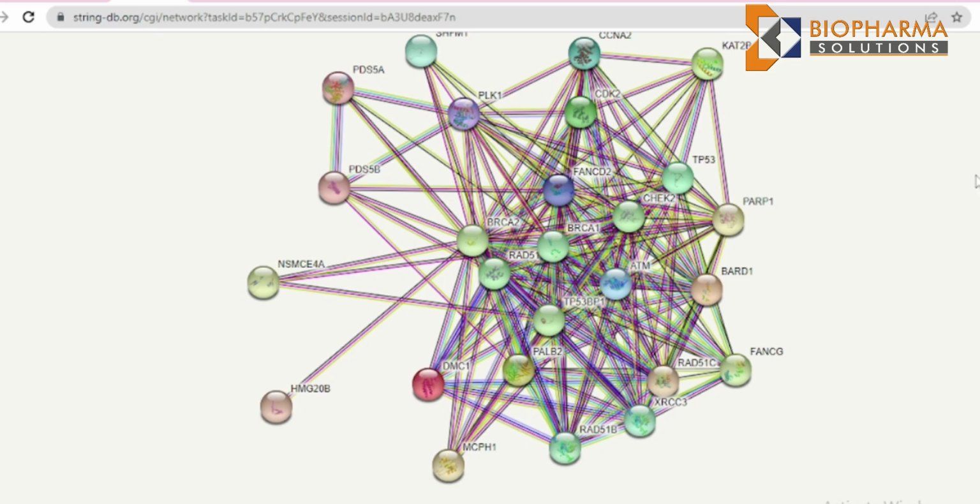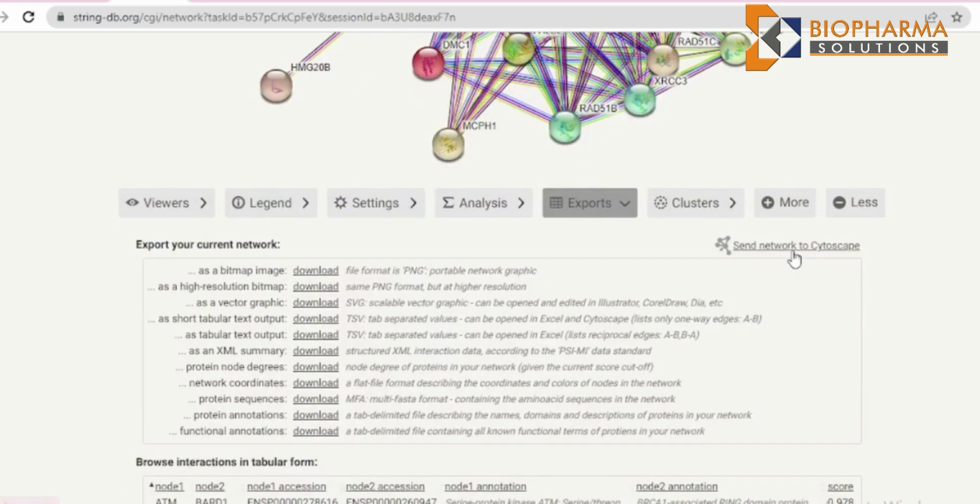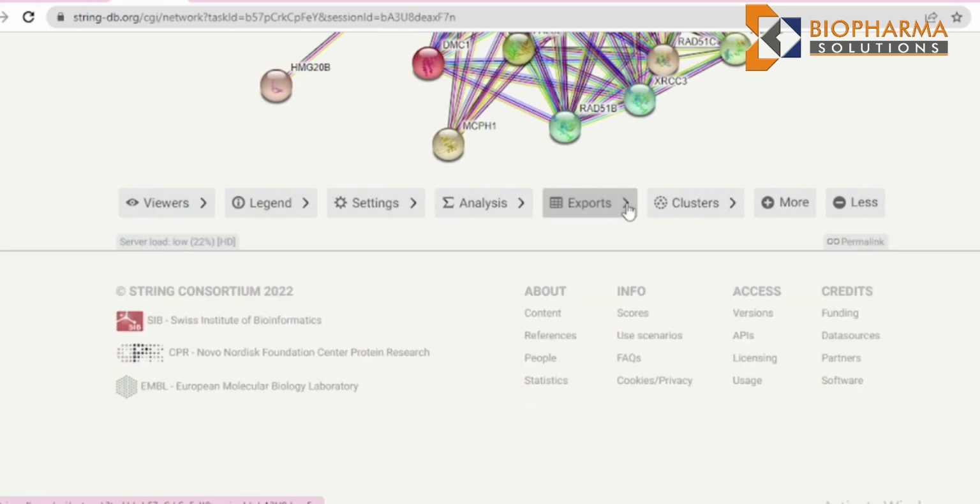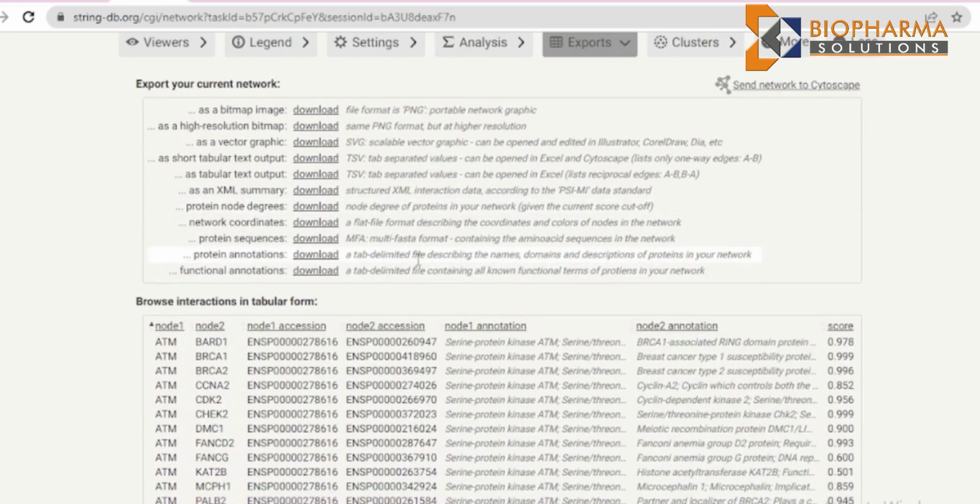Definitely we will have BRCA2 here, then BRCA1 is there, then FANCD2, CDK2, PLK1 and so forth. So these genes together will be the most probable genes mostly associated with BRCA1 and BRCA2. Here also you will be able to export the results. While exporting, you can take the tabular text output download, which you will be able to get in Excel.